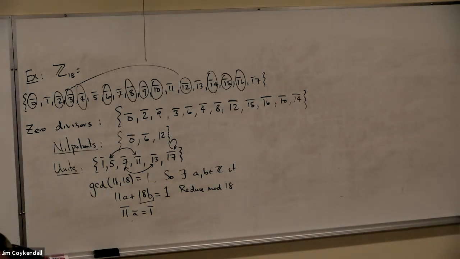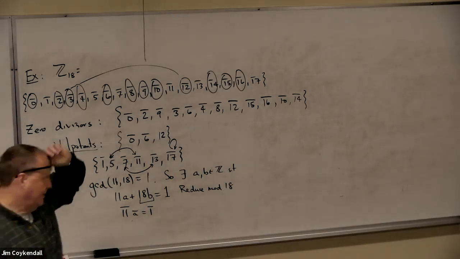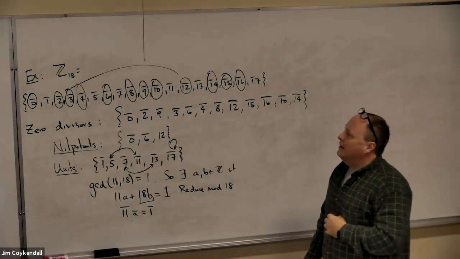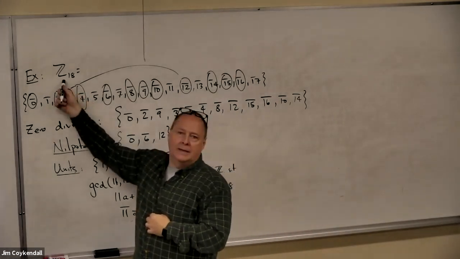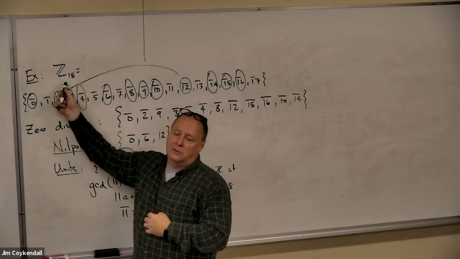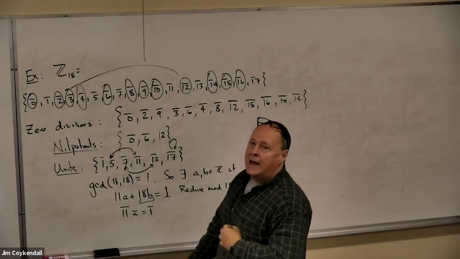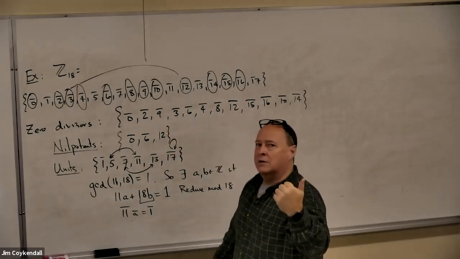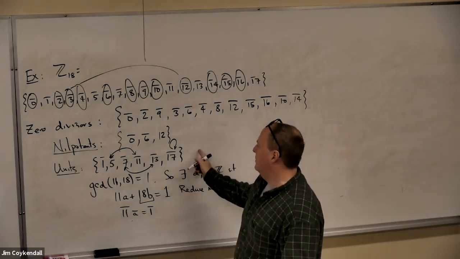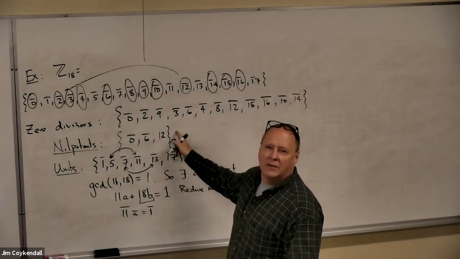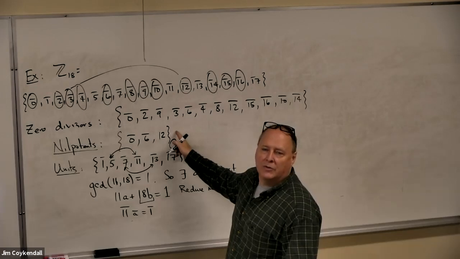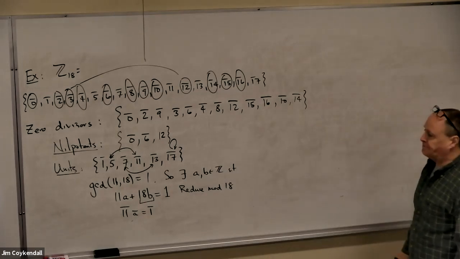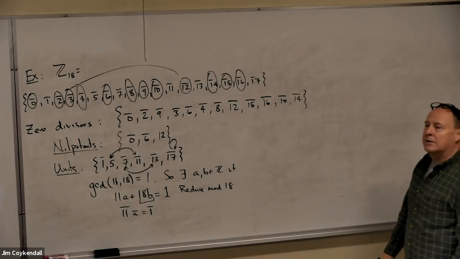So you want to play around with some other examples. You will find if you change 18 to any n, any n 2 or greater, then every element of Z mod n will be either a unit or a zero divisor, right? And some of them will have nilpotents other than zero, and some will not. It depends on whether n is divisible by a square or not. Do not let this deceive you.